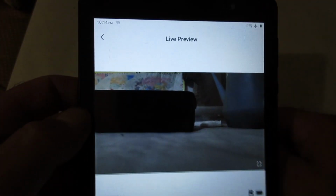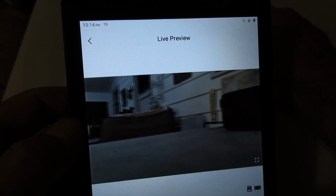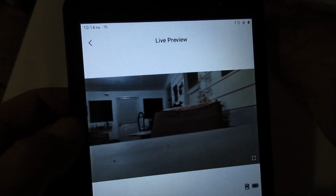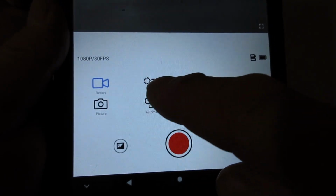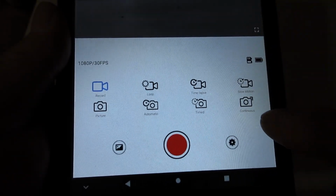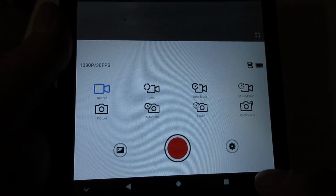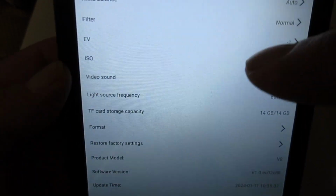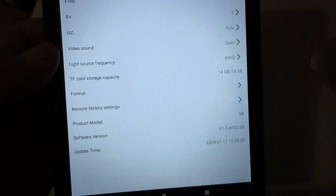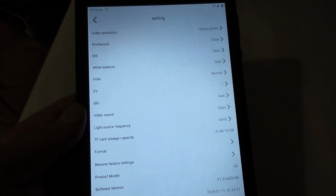Yeah, so now we're looking at what the camera sees. I'm going to turn the camera. Oh, the refresh is much better on this app than the other app, I must admit. In this app, you've got all your different modes: record, loop, time-lapse, slow motion, continuous, timed, automatic, or picture, which is just camera or video. Then you can go into settings here, and this is what I like about it, you get a whole long list of settings. We can use this to control the camera from a distance, and that's a good thing about it, as well as using that wrist connector.